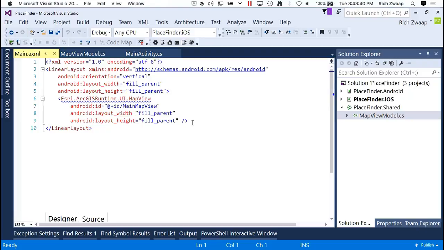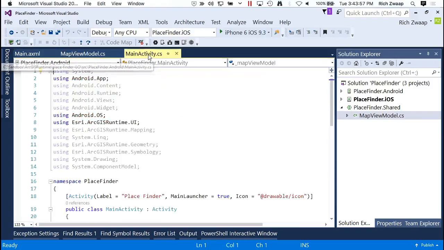In XAML, you not only define how things are going to be arranged, you can actually fully specify all the properties of your objects, and then you also have data binding to push content up to your view model layer and then to get notifications back down from there. You don't have that in layout XML in Android. So then that's our layout.